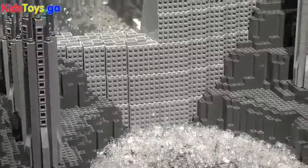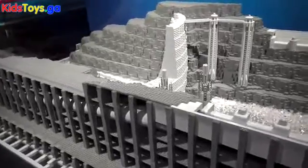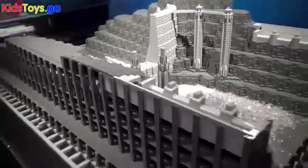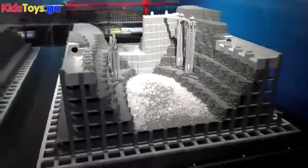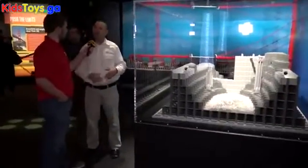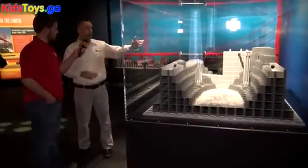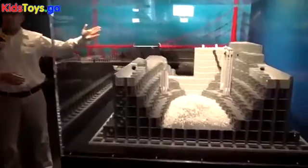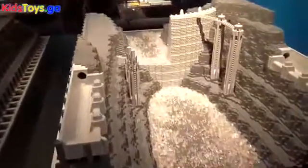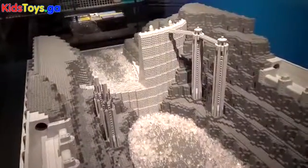It's phenomenal. So my point is, with this model, you will notice that it is not color correct. That's because I wanted to pay homage to the time, the period. The movie I have was done in black and white, so I wanted to do a black and white version of the Hoover Dam. Not to mention I had a lot of burps, which I just found out about, as well as big, ugly rock pieces. That's kind of in the mountain in the side here.